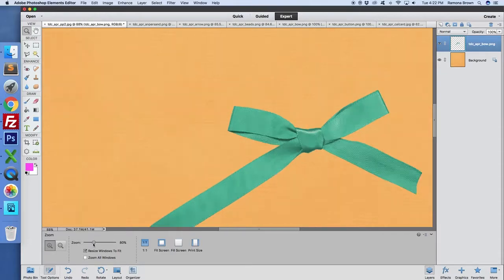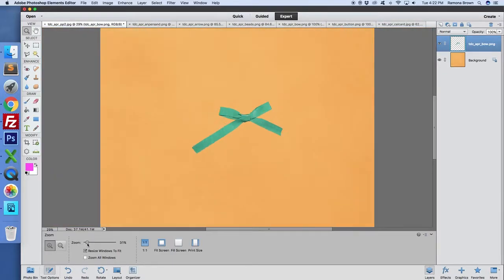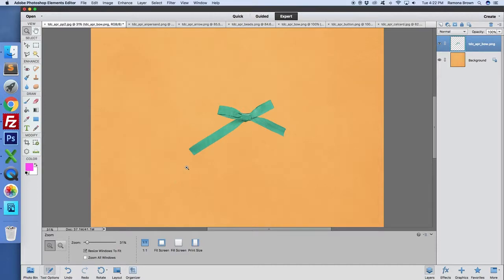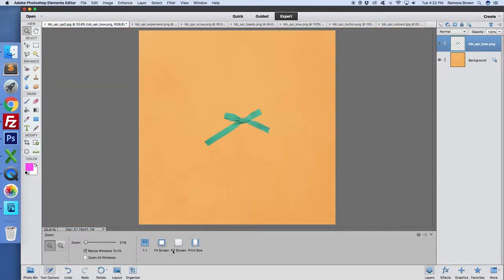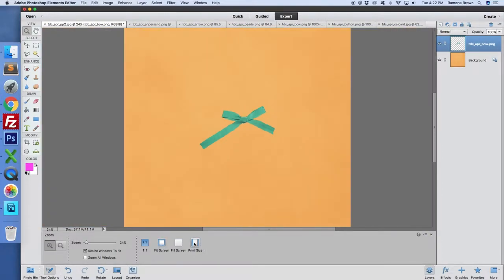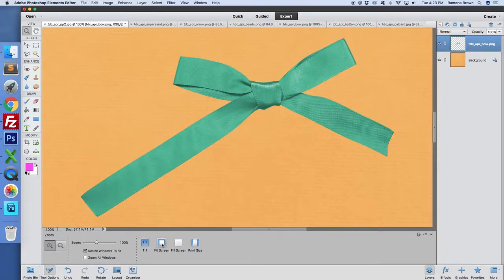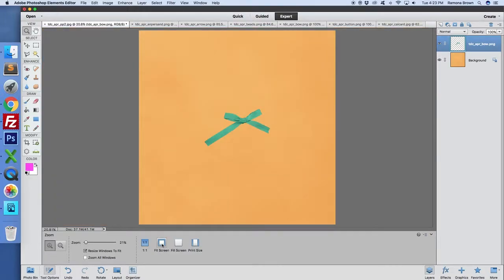And then this just scales it back to different areas. Now, let's say that you pull it in close and then you click Fit to Screen. You can fill the screen, or you can show it at print size. So these are just the different options that you have with the zoom. And this is plus. If you want to go out more, you just click the little minus one, and then you can go out.